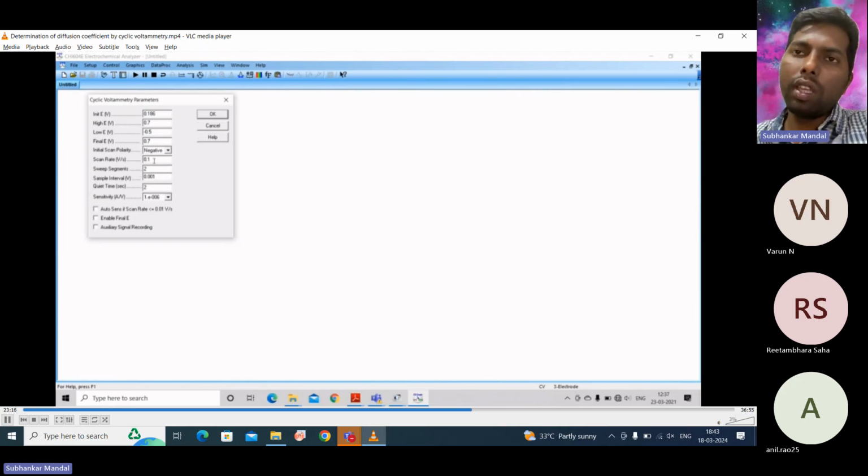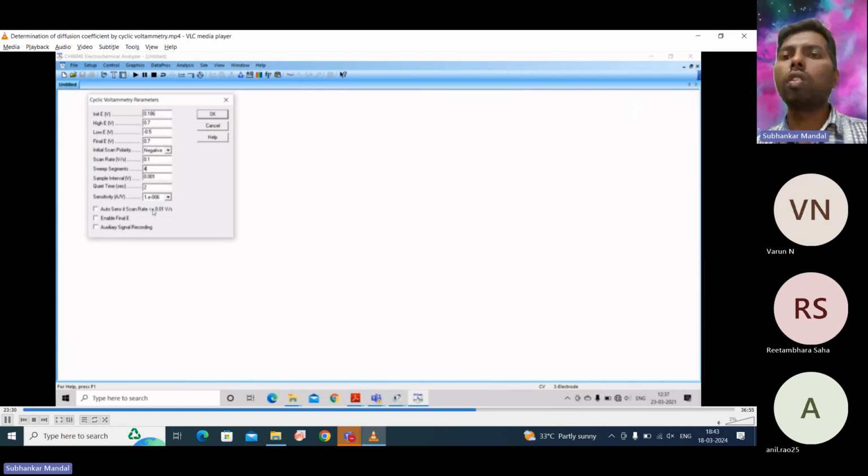Okay, and this is the scan rate. The scan rate is written in volt per second. I have given 0.1 volt, which means 100 millivolt per second. And this segment represents one cyclic voltammogram, one redox couple. I will show it once again when I summarize the talk, and show which one a segment is. There are 4 segments, meaning 2 cycles. So for one cycle there are 2 segments.